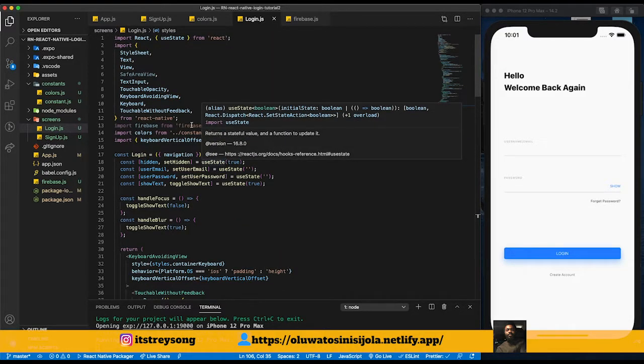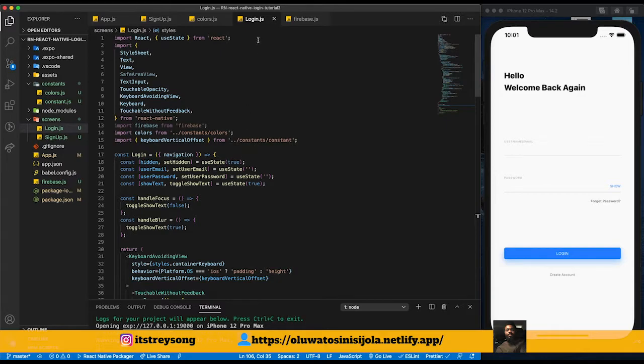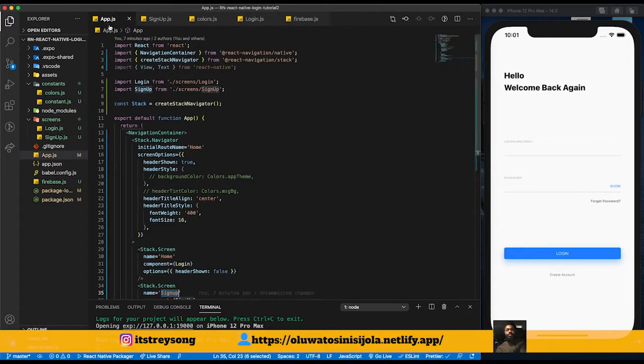So what I did is I put everything in a component called login, and I brought in the component here as an import. This is the path to that component. Also the sign up page, which is the create account page, which is what I use for the sign up page. So now what I did basically is I used navigation to stack these pages.